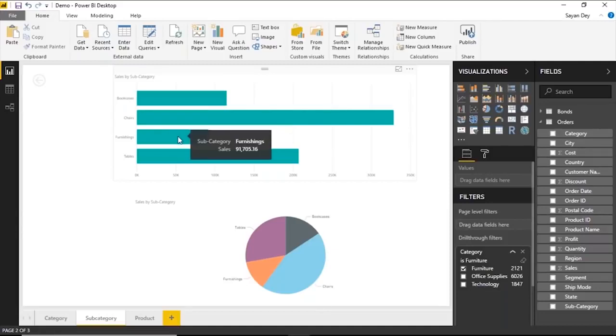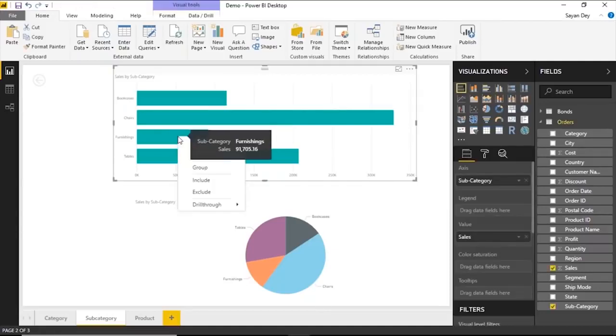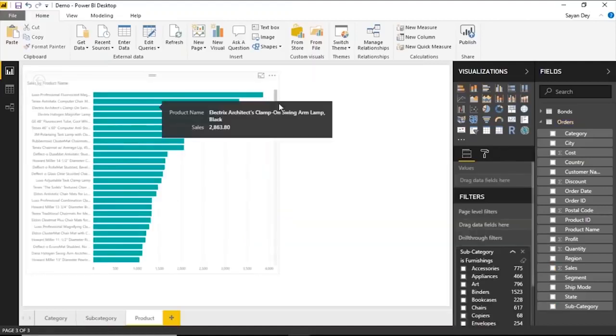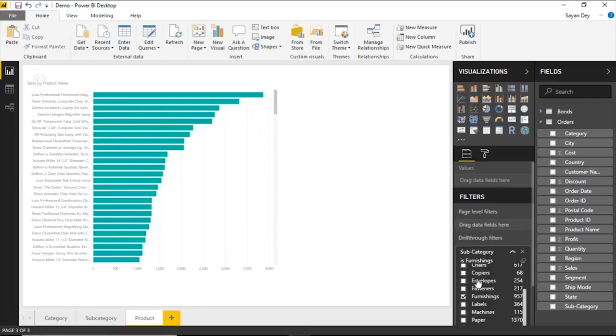So you want to click on that, and now you want to go to drill through in product. You want to see all the products of that particular subcategory, and that's how you get to see all the products of that particular subcategory. So that's the idea of drill through filters. Again, it's a very important concept, a very powerful feature in Power BI, and it's very important that you mention that. Those are the main types of filters that you have in Power BI Desktop.